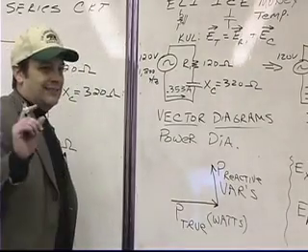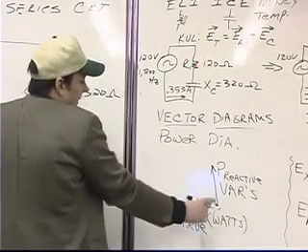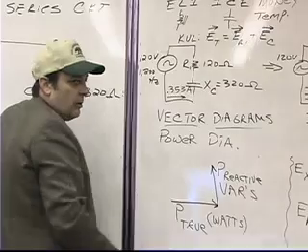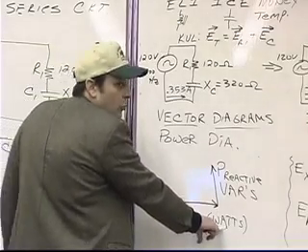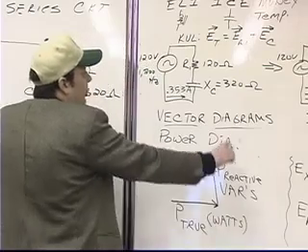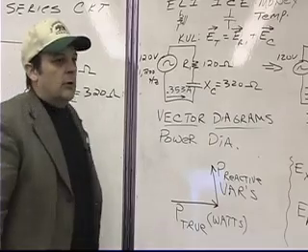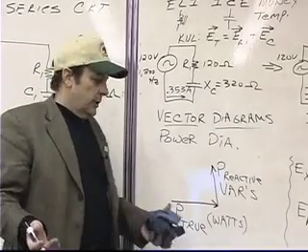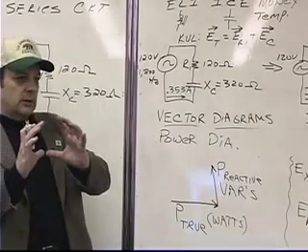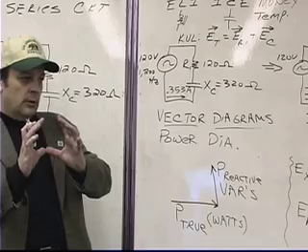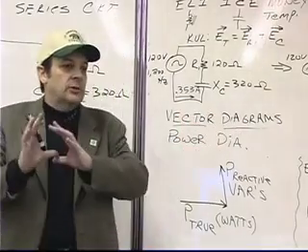So the power that is dissipated in the resistor is indicated by a horizontal arrow in a vector diagram and has the unit of watts. The power that's dissipated in the capacitance is what we call wattless power. In other words, the power at one moment is being absorbed by the capacitor as the capacitor is charging, and then being delivered back to the source as the capacitor is discharging.